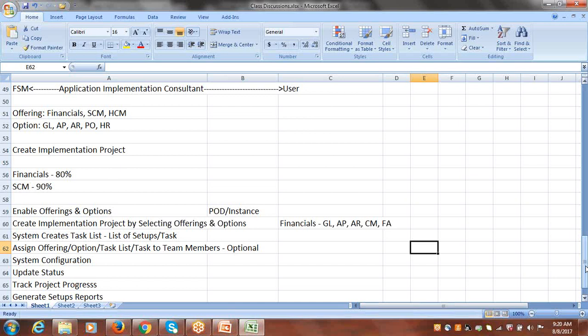Those submenus and functions are what we call here the task list and task. Whatever setup you want to do, you do it. The system is not going to give you access to the relevant application functionality, which is available as standard functions. That's it.